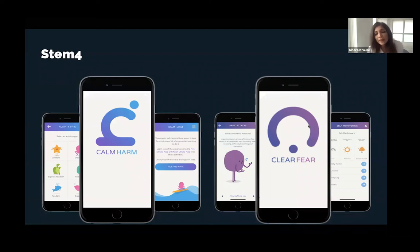So we've developed the apps through grants, and they have come either from Tech for Good, Comic Relief, Paul Hamlyn, or our very first app was through NHS Digital. In terms of sustainability, we don't believe in charging young people. So we offer all of our apps free, which actually keeps the engagement going, I think. But in order to make it sustainable, our business model is to license our apps to various organizations.